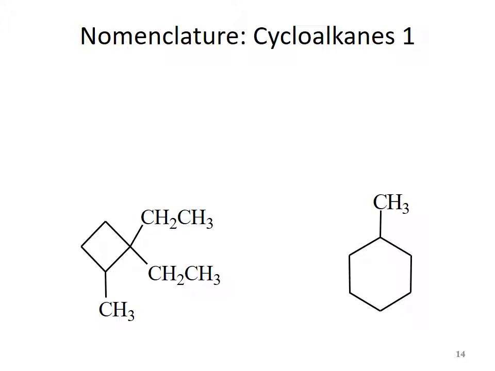Now, if it was a straight chain, you would need to designate the location because it could be anywhere. But in a cycloalkane, you're going to choose it to be the 1. The only reason you wrote 1 there is because of the 2. On the 1,1-diethyl, you have to write it there because you've got more locations than 1 carbon. So these ethyls could be anywhere. Once you have more than 1.